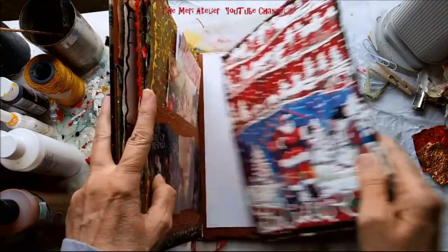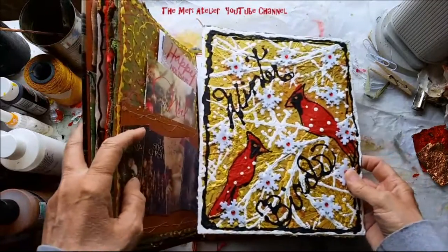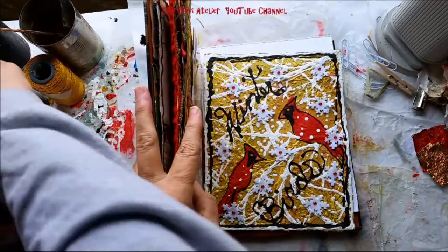This is the last page that I did. Winter birds. I'm really happy with how it turned out. Had a lot of fun working with my fine line paint applicator.